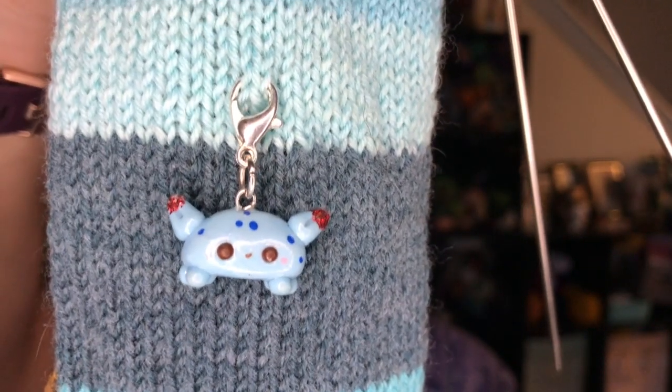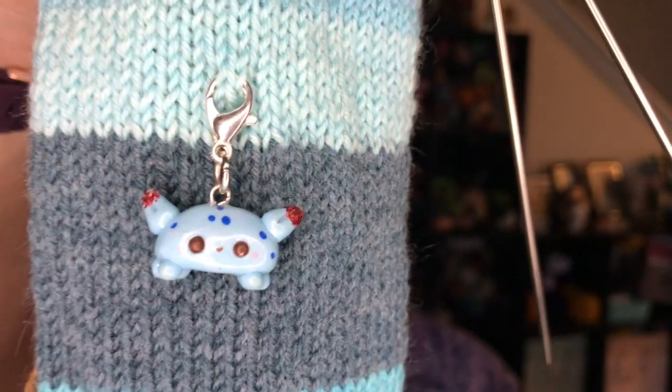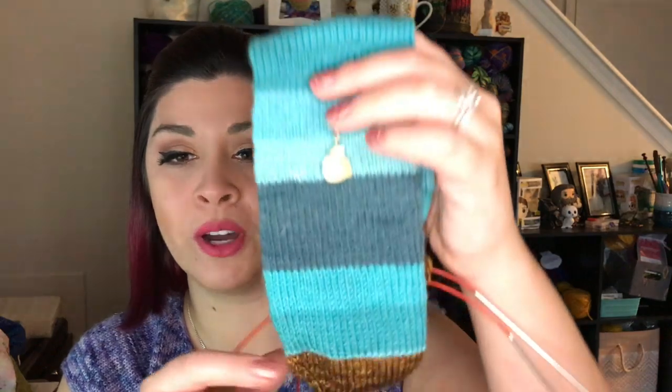So this is the little blue Maryland crab charm that she made me for last year's public Knittoxication. I wanted a special charm. Then I realized that the show is in Virginia because it's at the winery in Virginia, and they're not Maryland pride, but Rising Tide Fiber Co. thought it was fun, so she bought a crab.